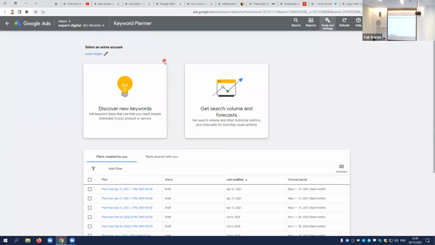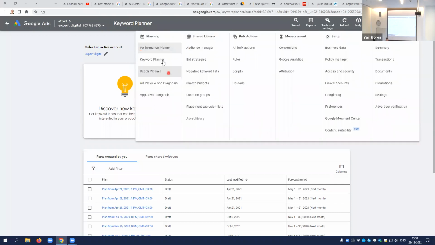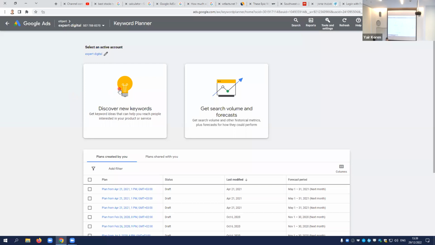It gives you less, but it's somewhat similar. It asks me at the start if I want to discover new keywords or if I want to get search volume and forecast. Let's click tools and settings, keyword planner. Okay, let's click on discover new keywords.